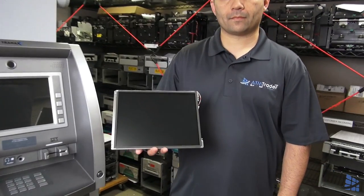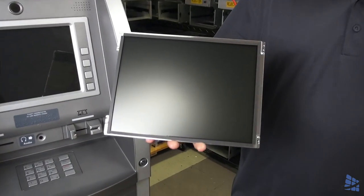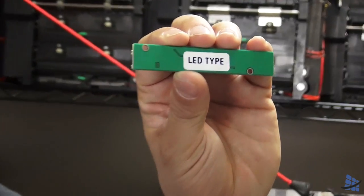Your machine should come standard with an LCD screen and Type 3 inverter board. If you have ordered an upgraded screen, or LED screen, you will need an LED inverter.